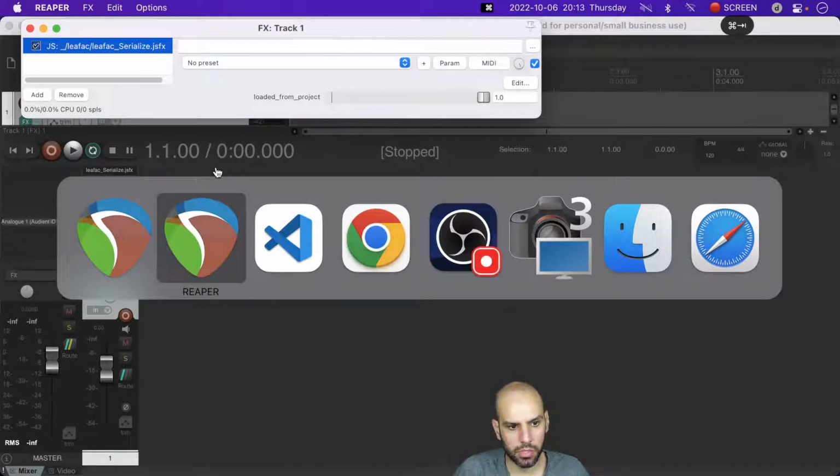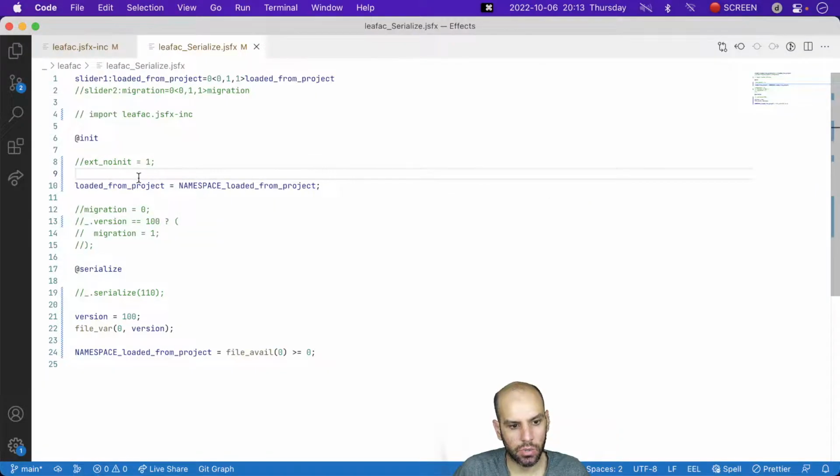Okay, this works. Now let's get to, what am I testing here even? That.